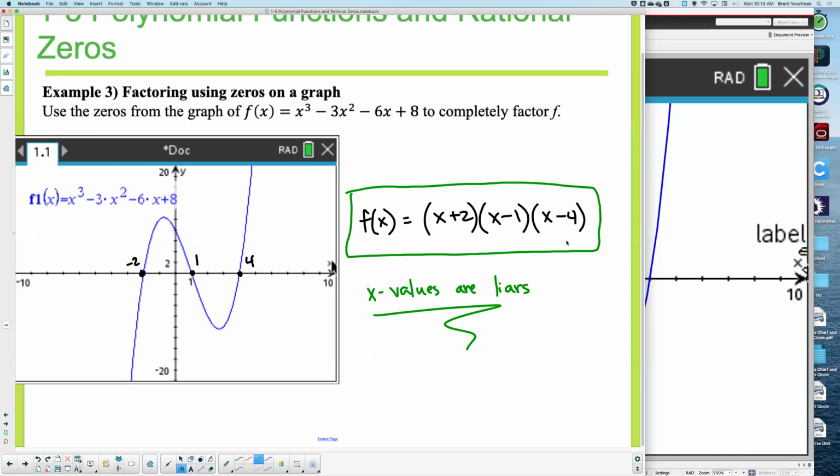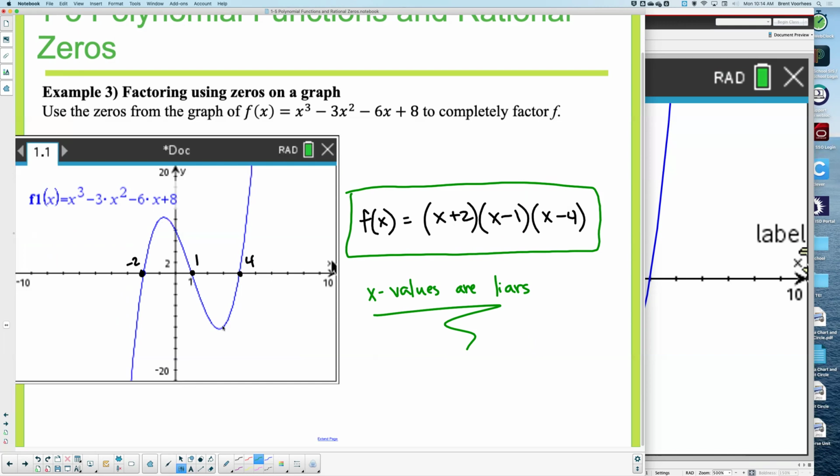All right. So any questions on how to do that by graphing? That one should be pretty simple. Hey, what do you call this point right there? What's the name of that point? A local maximum, because it's not an absolute, but it is a max. What do you call this one? Local minimum. This is what you'd call extrema.